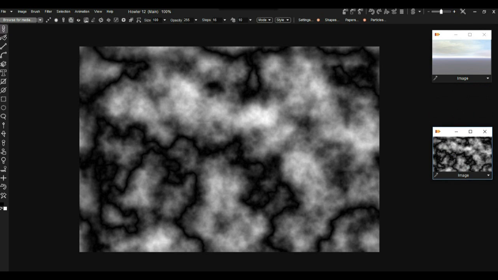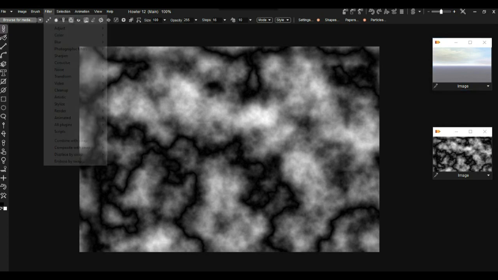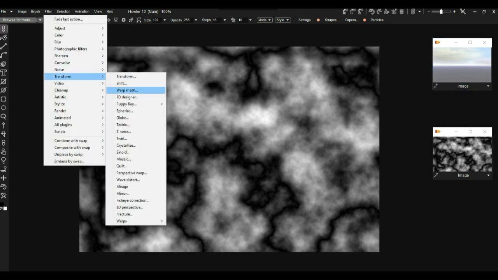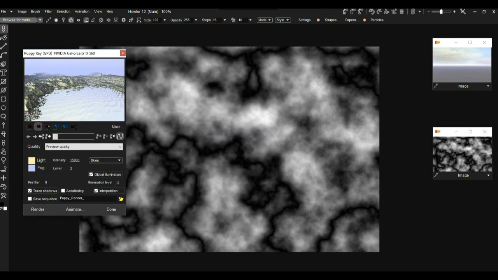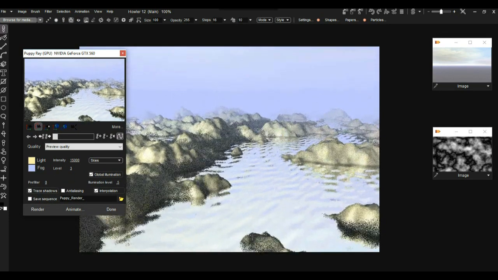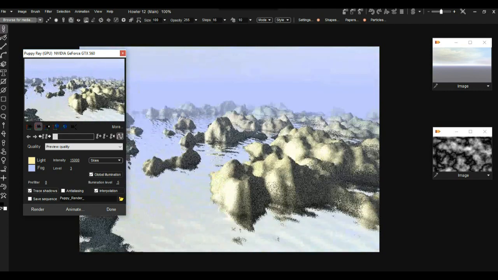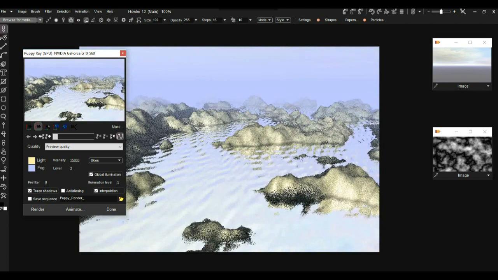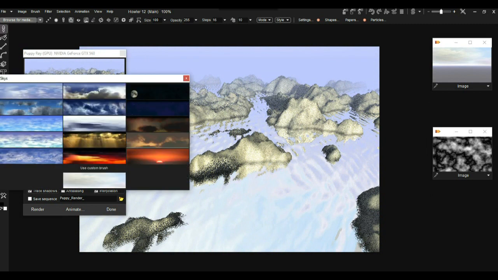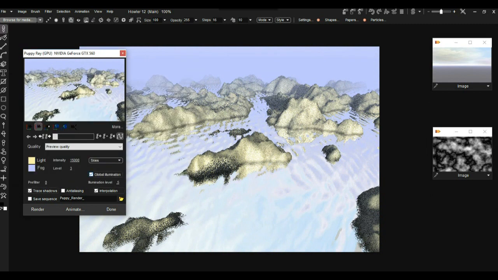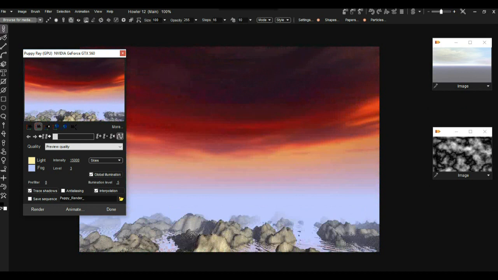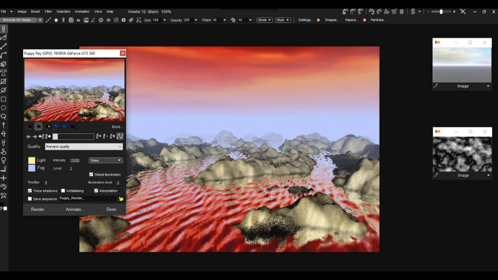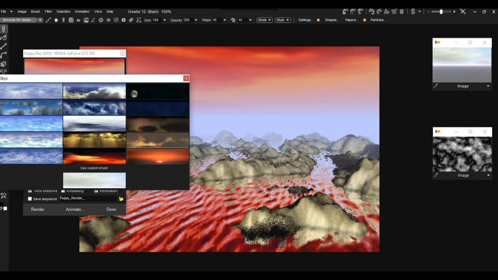And what do we need to do to use this as the sky image? All right, so first of all, let's see what happens when we simply render it under the PuppyRay GPU. Of course, we have our elevation map here. It's rendering, but we don't see our sky. Oh, no, actually we do. Well, that's because I did something before. Let's go undo that.